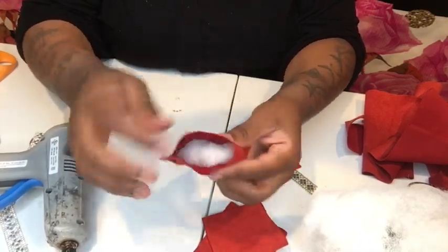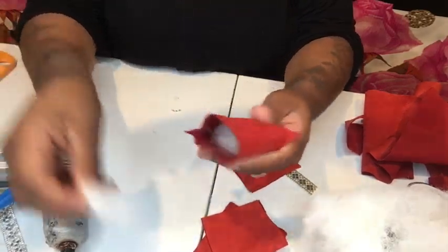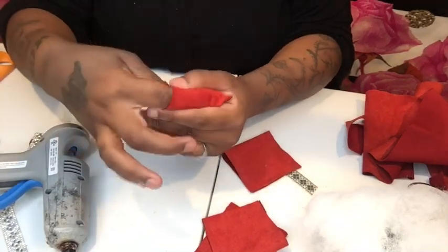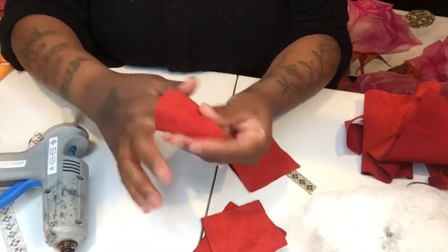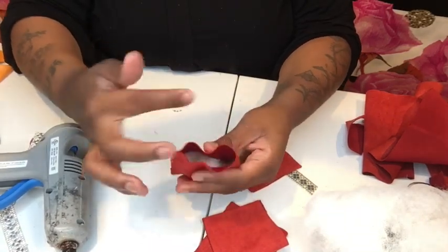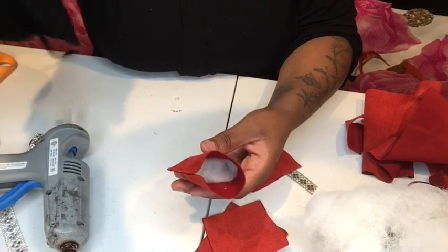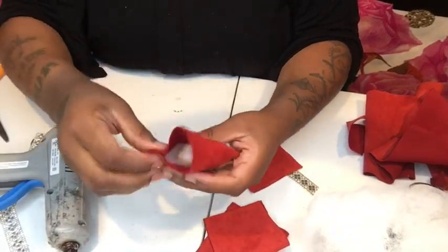Don't make it so puffy, poofy. You want it to look as realistic as possible. So if you have to take some out, do so. Make sure you just try to get some in them edges. Once you get it all in there, kind of push it backwards.